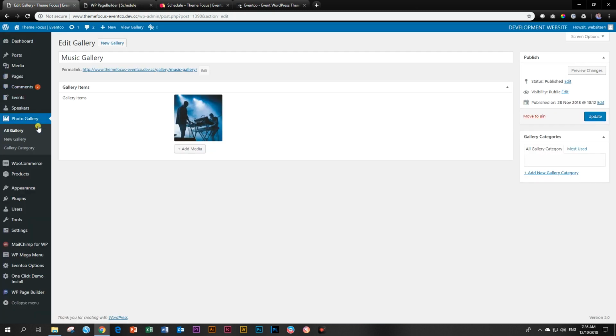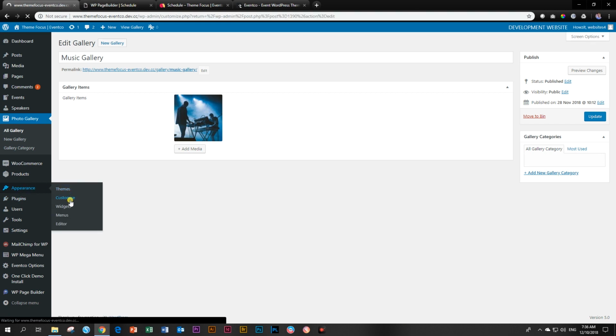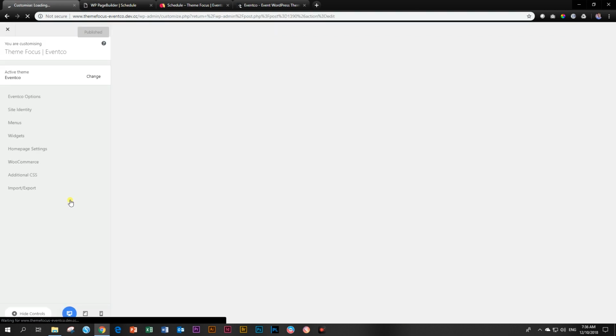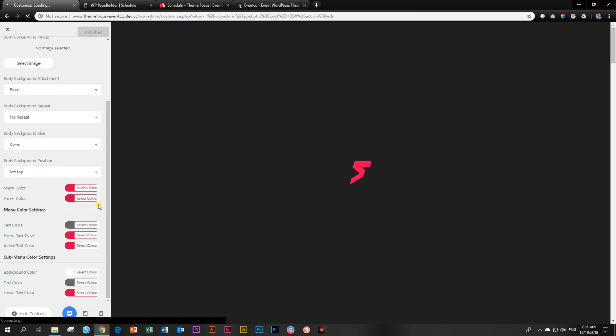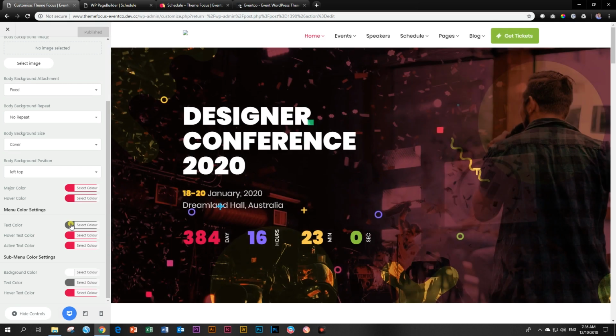Let's go have a look at the customizer, so you just have an idea that certain things need to be changed within the Eventco customizer. Here, you will find the normal WordPress customization going on, including for the WooCommerce. Under Eventco options, this is where you will find a lot of your styling options. So, for example, if you go to layout and styling, your colors for many of your accents and your main areas will be determined by these colors over here.